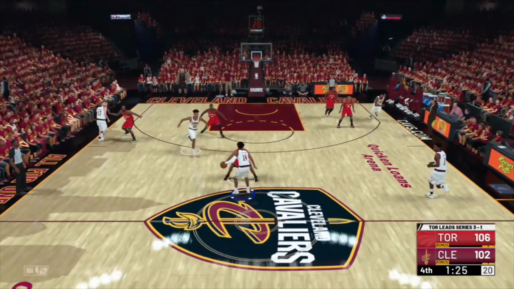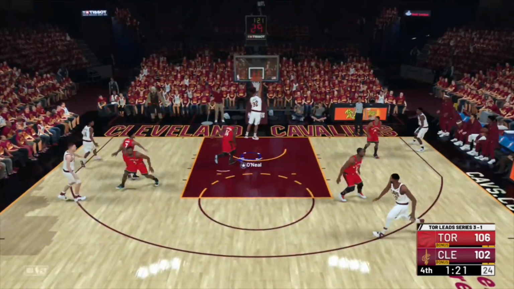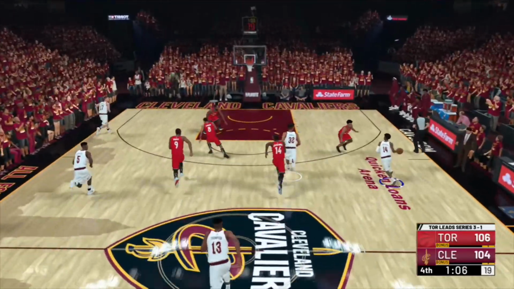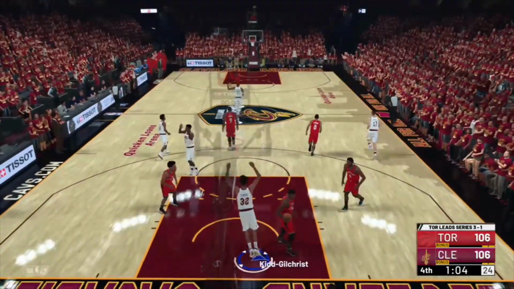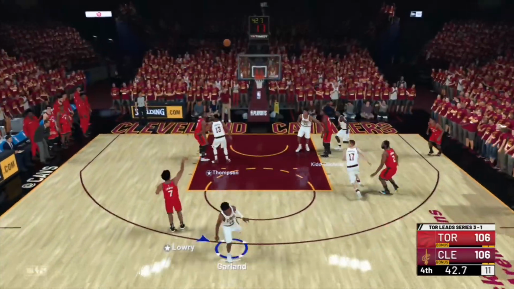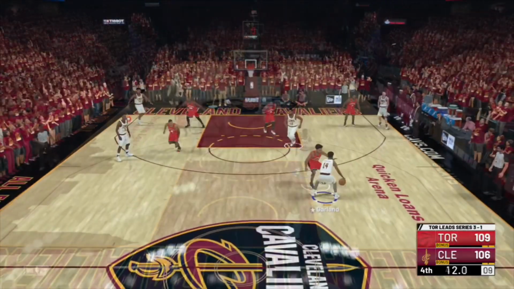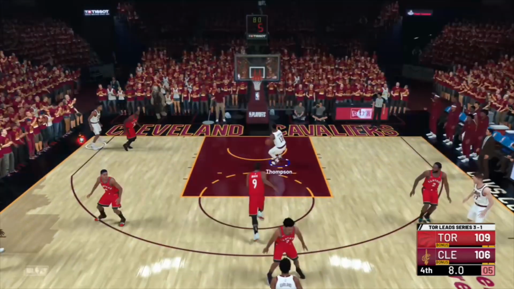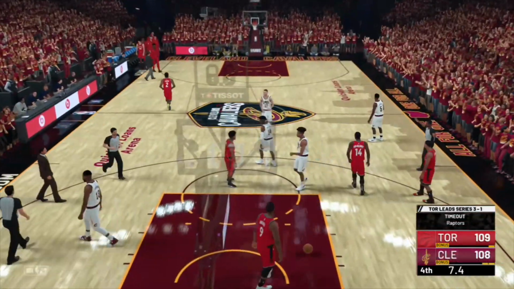Alright, Garland, we need a huge bucket here. We're only down 4. Pick and roll. Nice roll. Thompson for the bucket. Alright, again. We're only down 2 this time. Sharife for the bucket, and a tie game from Sharife. Alright, play defense. No, Lowry, and he hit it. Alright, we got a chance here, but okay, they're going to double again. Easy bucket from Thompson off the feed from Garland.